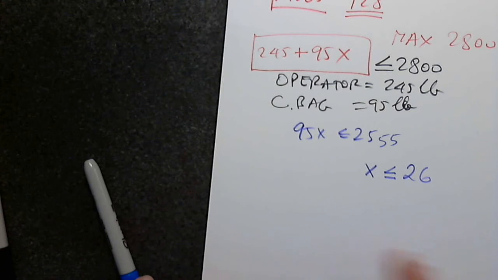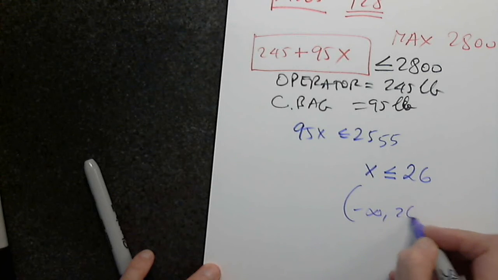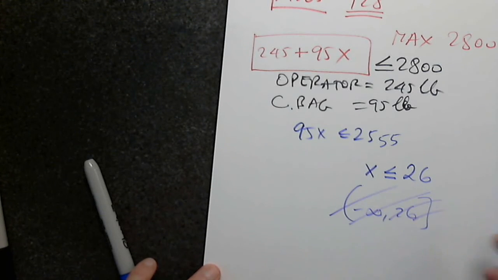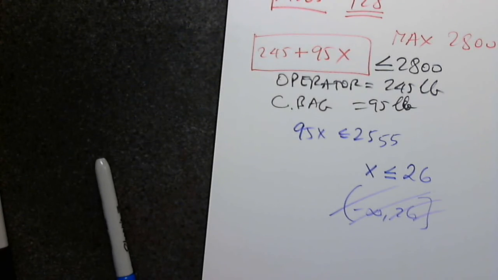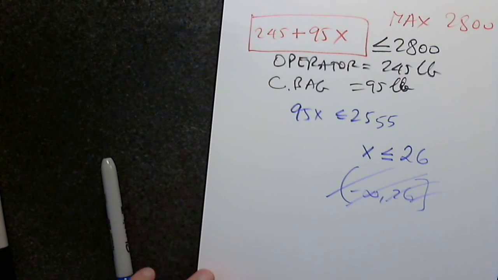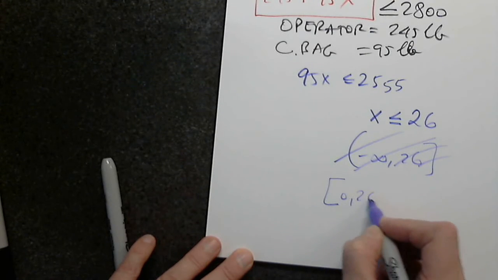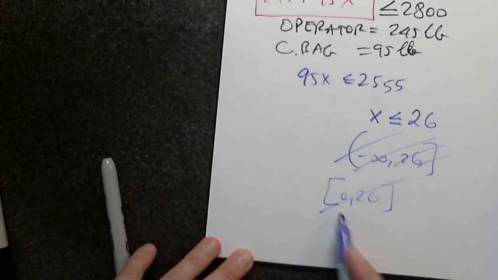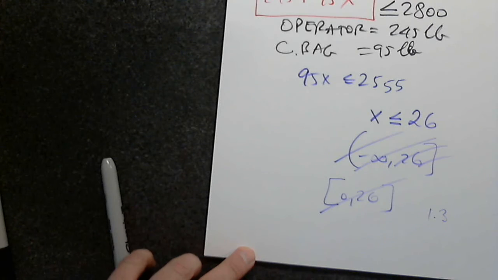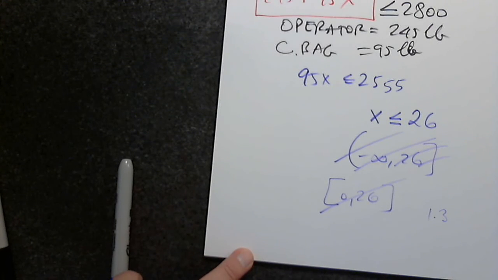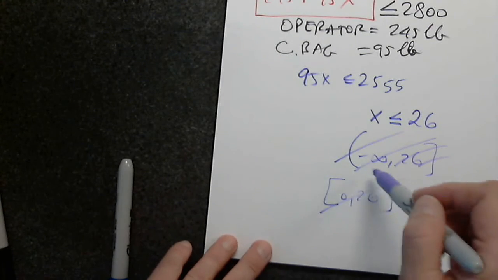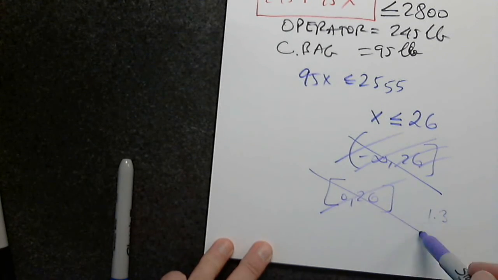Now, in this particular case, the problem should not have a solution like this. Of course not. We are talking about number of bags. It's between 0 and 26. So I would not even write it like this, because this includes 1.3. We don't have a bag that is 1.3, right? We don't have a bag plus 0.3 of it. So I would not use this notation.